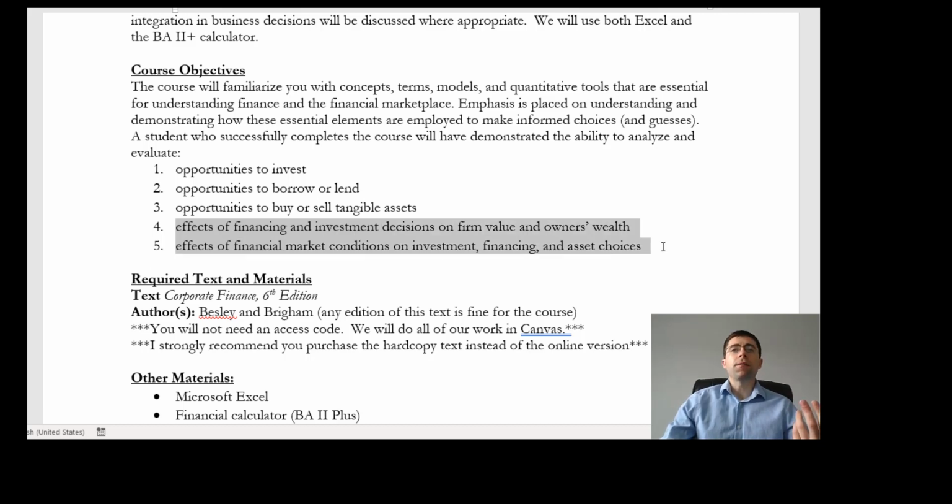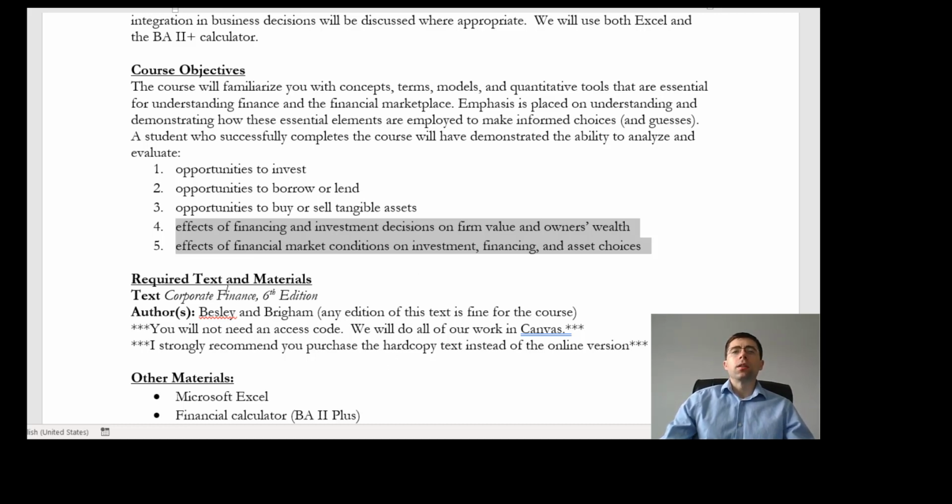And then finally, in the last couple chapters, we'll talk about capital management, in particular, short-term capital management. How do you manage, say, the cash of your firm and avoid something like a stock out, or let's say not being able to pay your suppliers, etc. But we'll see that in a couple of weeks.